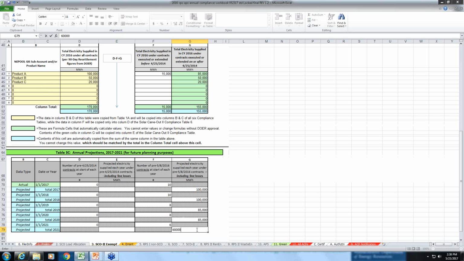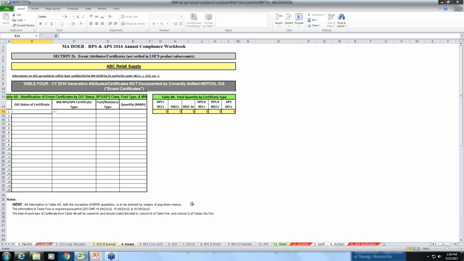No one's going to know your number on any of this, except unless you're a utility, one of the regulated utility companies. Right. Because your numbers are very public anyway because of utility proceedings at the DPU. Okay. Moving on to errant certificates.